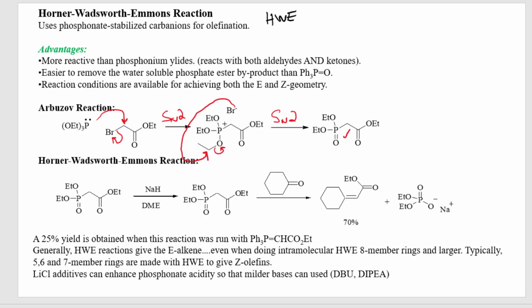So how does this work? Well, you're typically going to be using some basic conditions, and as you can see from down here, you can control this reaction through the types of bases that you use and also the counterions that you use. So the metal counterion, sodium or lithium, and the type of base you use, sodium hydride or some weaker base like DBU, these are amine bases, much weaker. You can do any of those. And so there's some leeway there. But either way, you need a base and you need a metal counterion.